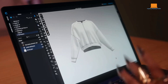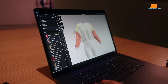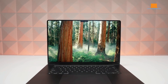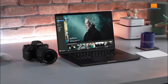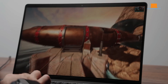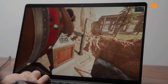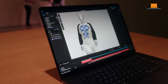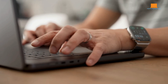The chip's efficient architecture and powerful GPU enable smooth playback, rendering, and exporting of high-resolution videos. The optional nano-texture display is a game-changer, reducing glare and reflections especially in bright environments. While it may slightly impact color accuracy, the benefits in terms of reduced eye strain and improved visibility often outweigh the trade-off. The nano-texture coating also helps keep the display cleaner, making it a practical choice for users who frequently work in various lighting conditions.